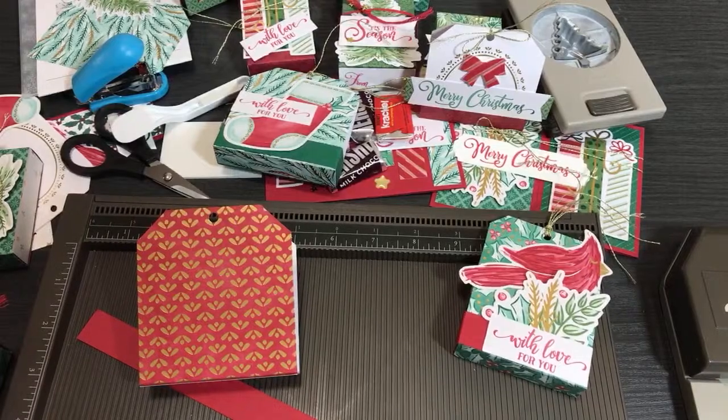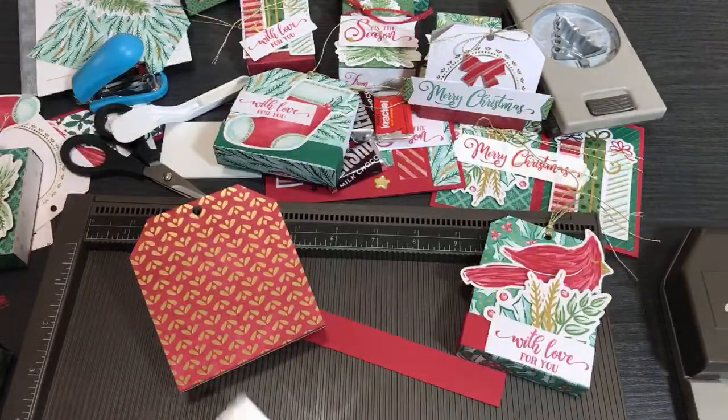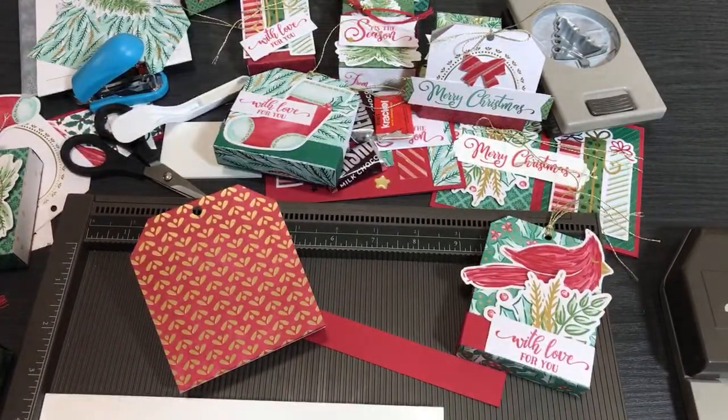We need contrasting colors. So let's just get some other color of cardstock here. Maybe, let's see. Okay, white would look okay. We'll just use white, just because you need something to contrast with that.